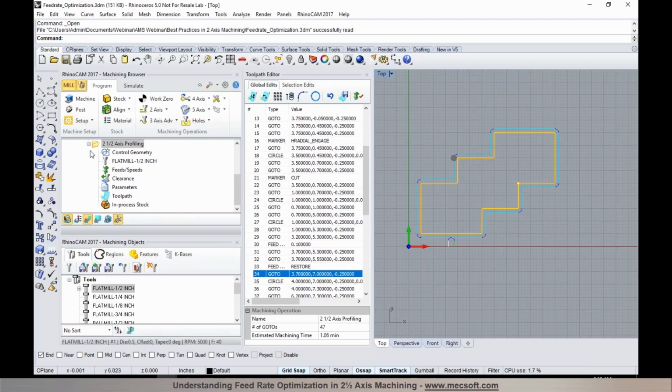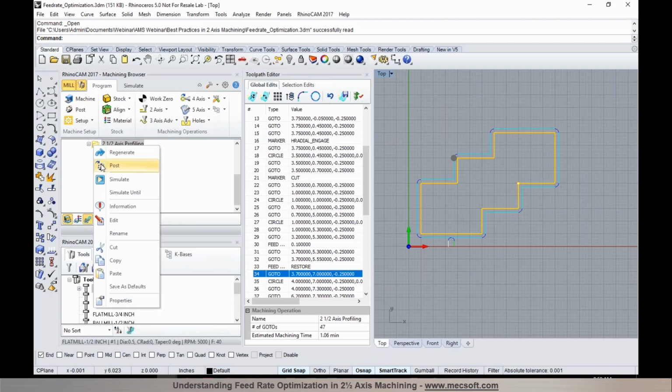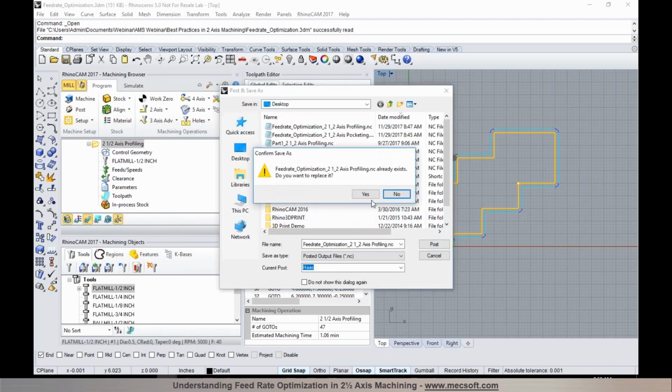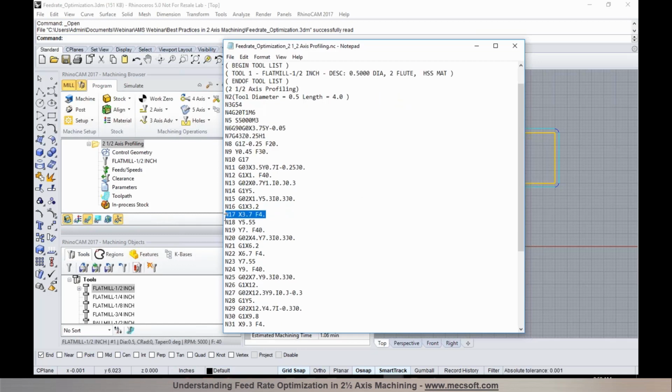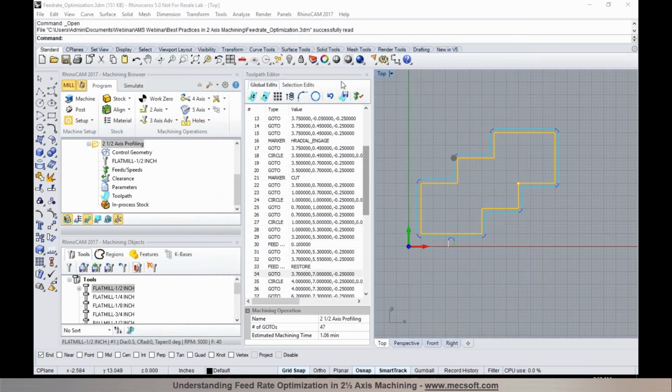So in this particular case, I'm demonstrating this on a profiling operation. This could be done on facing, pocketing, and profiling operations, or pretty much any operation that involves XY cut patterns in Z levels, multiple Z levels. So you'll notice that the feed rate is being reduced before the sharp corners. So this functionality, feed rate reduction around corners, is available in our Pro and Premium configurations, which are part of the toolpath editor.